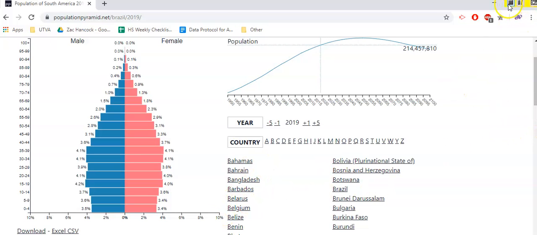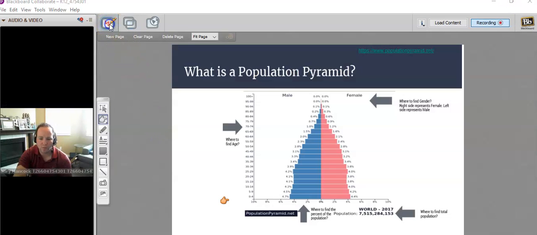So I'm going to stop sharing real quick, and we're going to go back to the slides here, and go through this together. It's less of a pyramid anymore. They kind of look like a pyramid because at the very top you've got the oldest people, and they die, but sometimes they're different. Sometimes there are areas where, if you look at during World War II, there's hardly any men in that age group from 18 to 30, and it kept going up and there were only females over there.